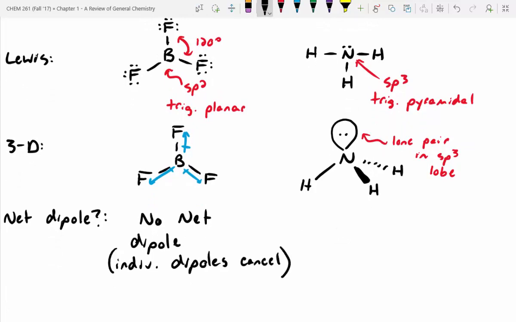All right, now let's look at the ammonia one, NH3. In this case, what's the most electronegative atom, nitrogen or hydrogen? Nitrogen. So it's going to pull electron density away from each of these hydrogens. I'm going to show it this way. Is there a net dipole? Which direction is it going? Straight up, right? So I'm just going to do this net dipole in green, sticking straight up towards that lone pair side. That means that the side containing the lone pair is really, really electron rich. So this does have a net dipole.